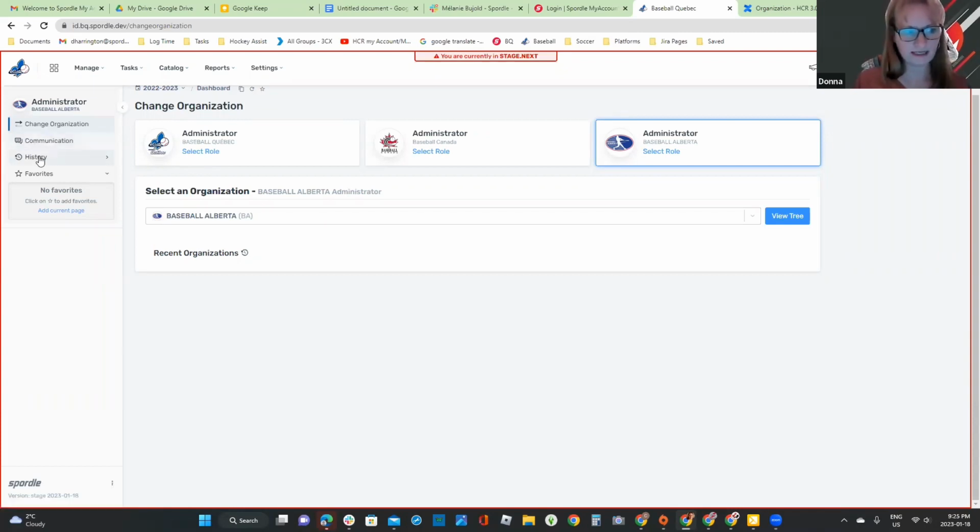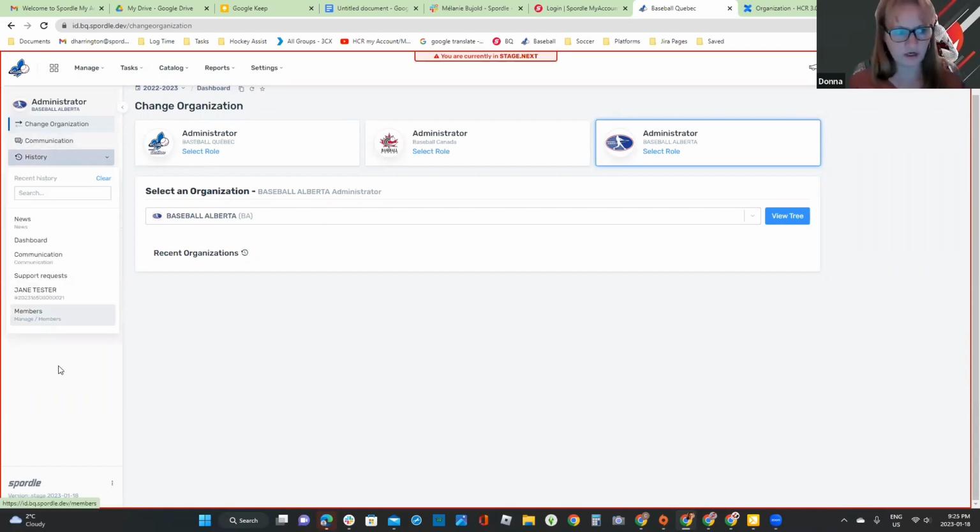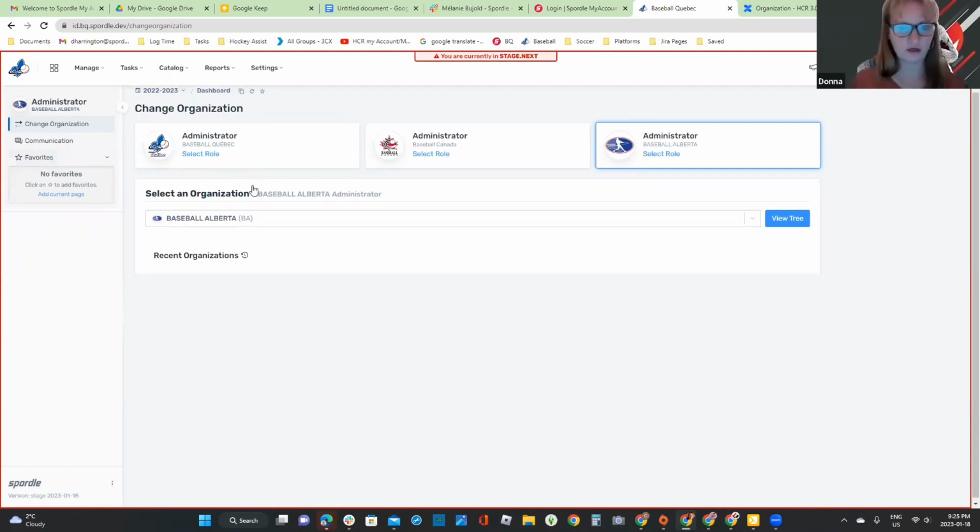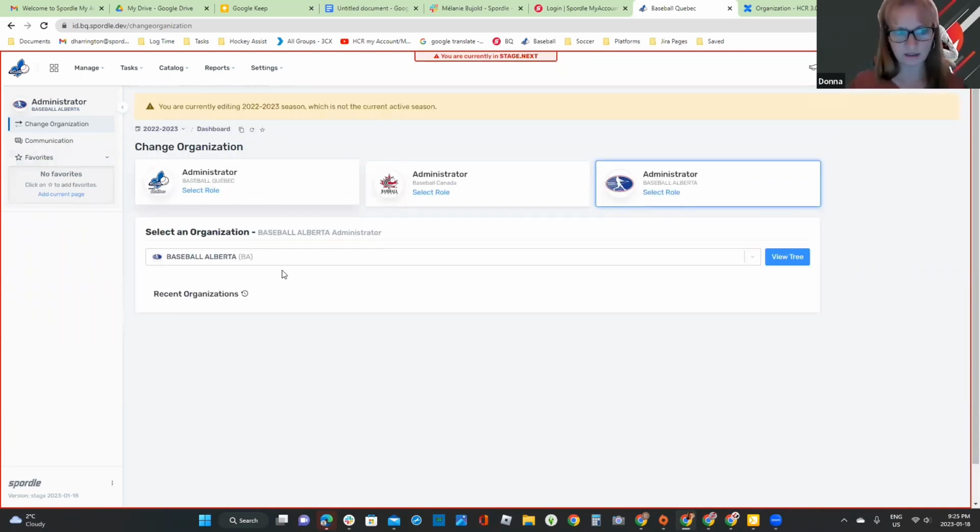You're going to be able to see a history of all the pages that you've gone to. You can clear that. And you can add pages to your favorites. So if you find that you're always going to, say, the tree, I might want to put it into my favorites. Just by the breadcrumb, there's a little star there, just highlight it and it adds it to the favorites.